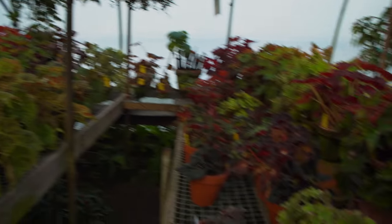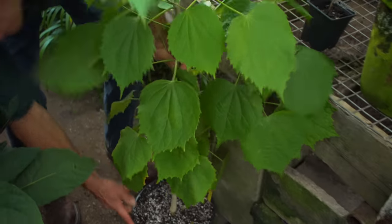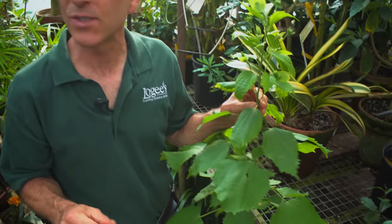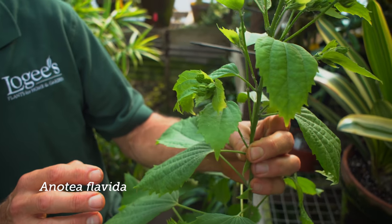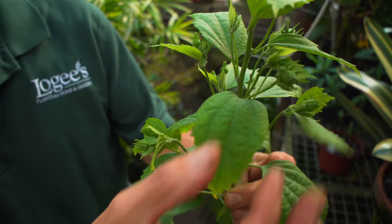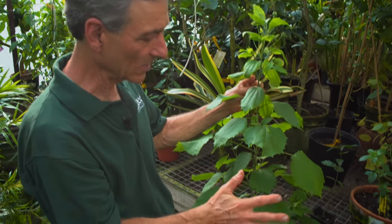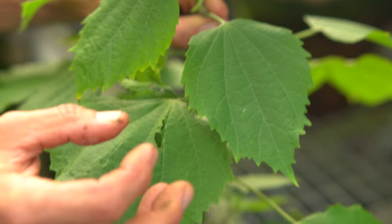There are some more of our young seedlings we're working with. This is a new plant we got recently — it's pretty exciting when we start to get flowers on these new plants to see what they are. This is Annotia, an endangered species in the Malvasi family, and you can see the buds are just starting to form. The flowers will be sort of like Scotchman's Purse, the Malviscous type flower, where there's a long tube and flowers are white on it. It's exciting for us because this is the first time we're going to see it. I got the seeds in from David Orr at the Waimea Falls Botanical Garden in Hawaii, cultured them, brought them up, and within the next few weeks we're going to actually see the plant do its thing.